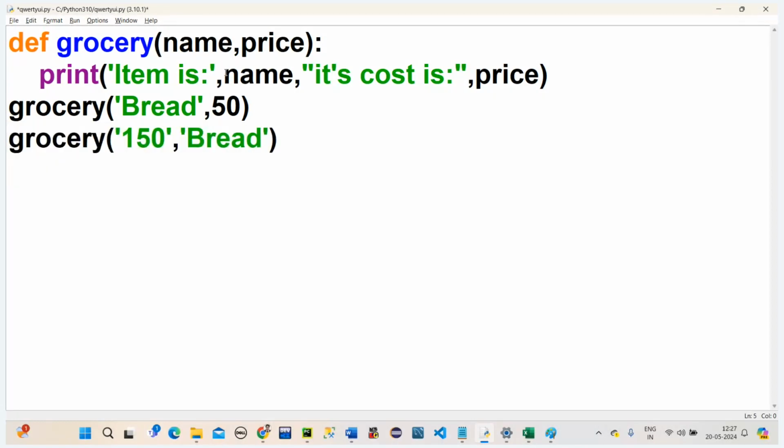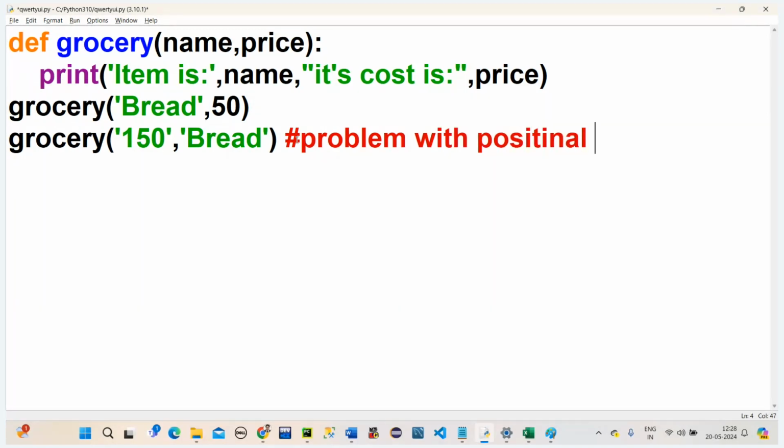The item is 150, and its cost is bread. So it's not making any sensible meaning, right? No sense. So no meaning in this. Because item is 150, cost is bread. So this is a problem with what? Positional argument. Problem with positional argument.